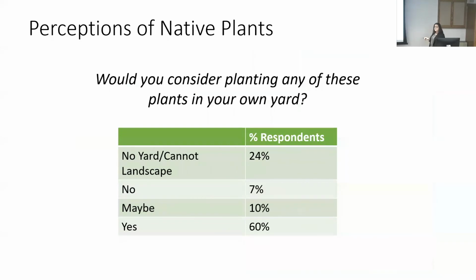We asked, would they consider, if this was sold at the Home Depot next to the mall, next to the one park, would they buy it? Yes, they would consider using native plants. Only a few people said no. I'm sure there's some bias here in terms of wanting to please the surveyor, but overall, this is a pretty good result.